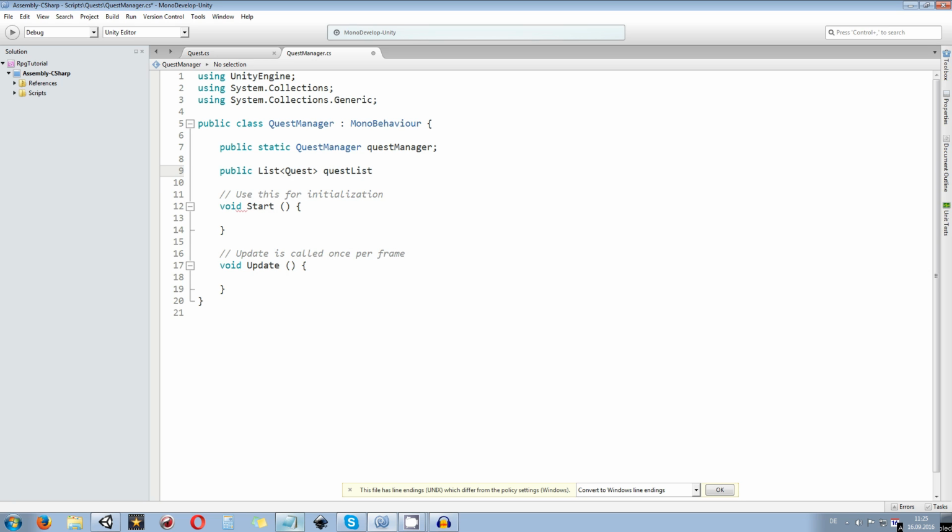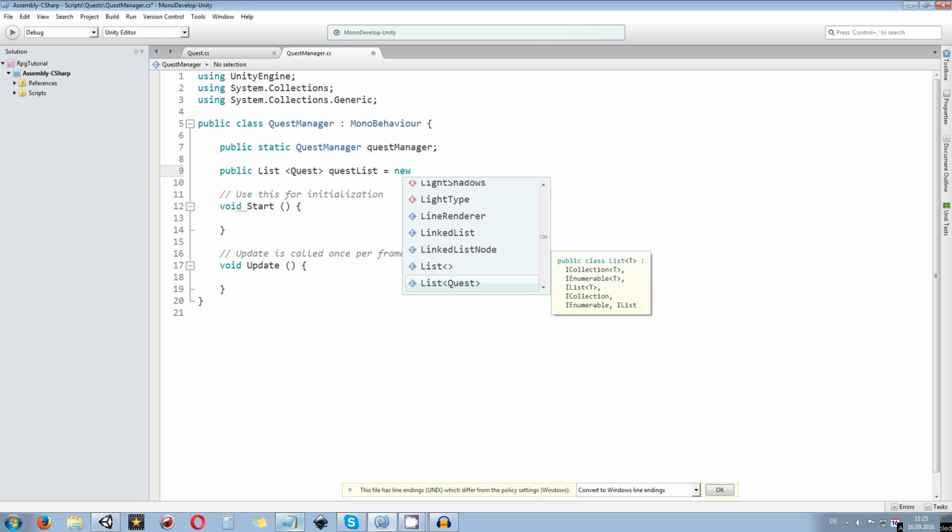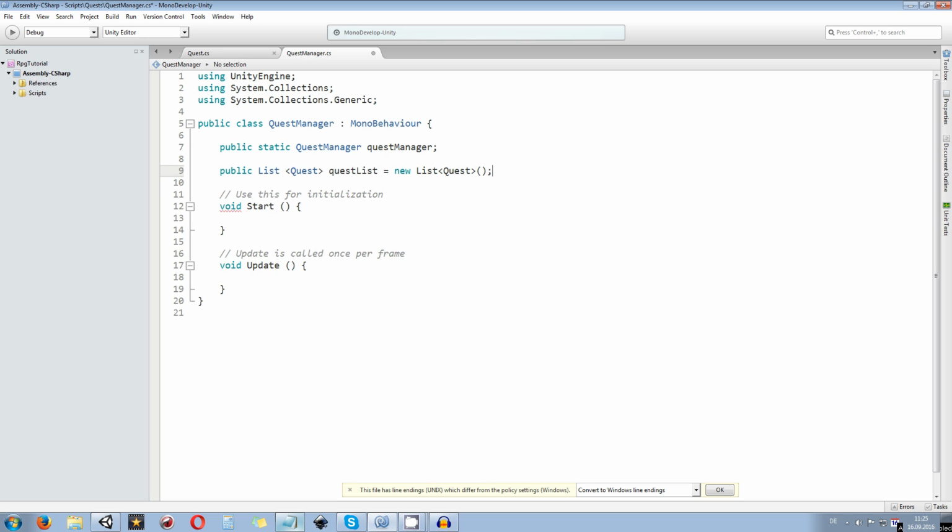It's going to be our quest list, which contains quests later on, and this is going to be equal to new list of type quest, and there we go. So this is going to be our master quest list.